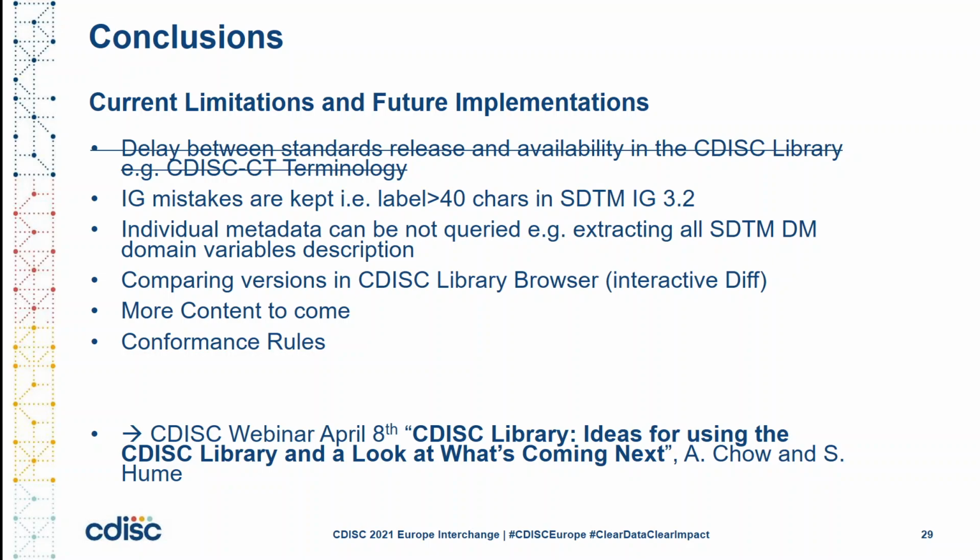There are a number of aspects that I think can be improved, such as correcting mistakes in the implementation guidance, or the ability of more granular queries. For example, if I want to extract all variable descriptions of all demographic variables. Also the ability of comparing between versions, for example a diff file. As per the last CDISC webinar, it seems that this will be made available soon, but is not yet available.